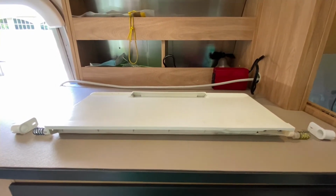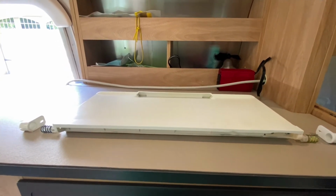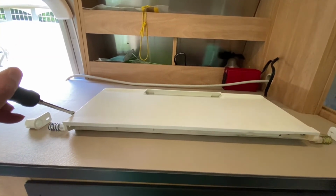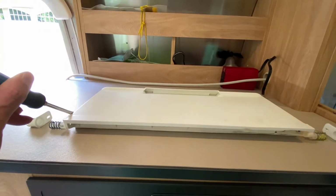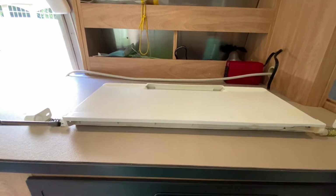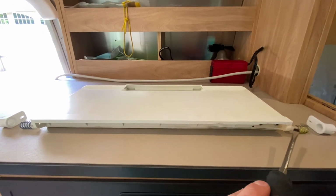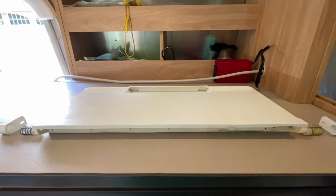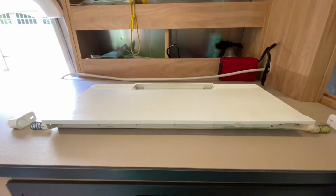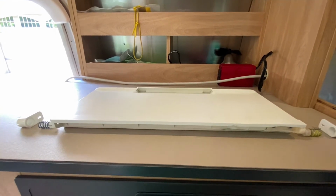When I tried to repair my freezer door, I followed instructions on many YouTube videos that suggested using a screwdriver to pry the freezer door from the wall of the fridge. Unfortunately, that created a crack in a very important part, which is the spring bolt receiver on the right-hand side, and I had to jury rig a replacement. So please be very careful and understand what you're doing so that you don't break the freezer door.